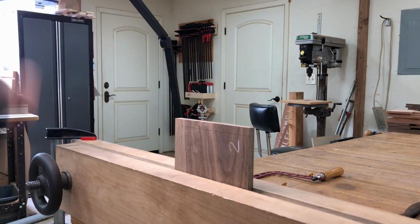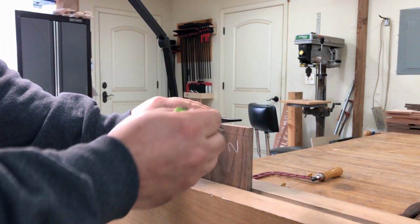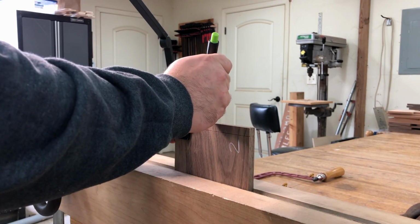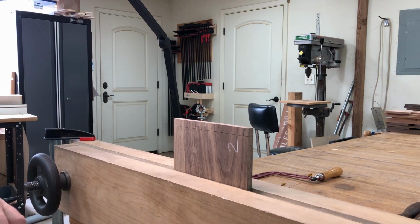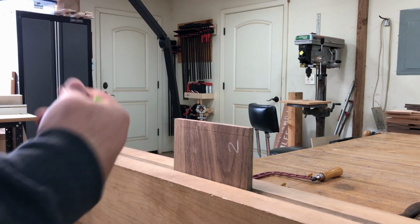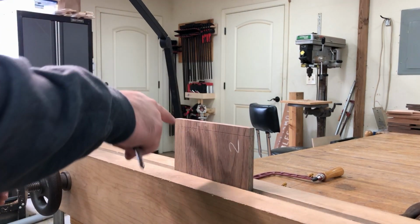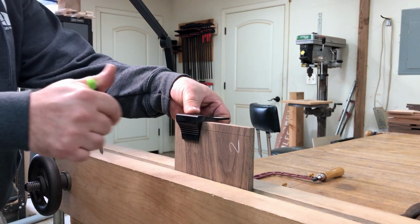Now I'm going to take my Veritas saddle square and put it on those lines and draw the tails. The way I cut my dovetails is I always cut from this side. So to cut these ones that are going this direction, what I would actually do is flip the board over and transfer the lines to the back side. But so you can see what the tails will look like, I'll transfer these lines on the front as well.